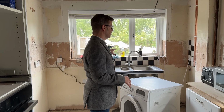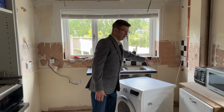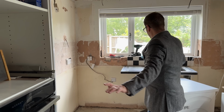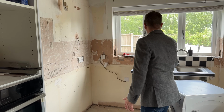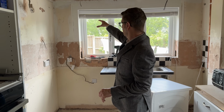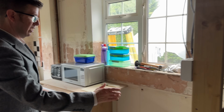This is going to be the utility room, as I mentioned in the previous video. The boiler's going to be going over here, and then they've got cupboards in an L shape, a tall unit, the laundry appliances corner, a new sink, and wall covers and drying over the top of here. I think there are radiator pipes gone in there for a radiator.